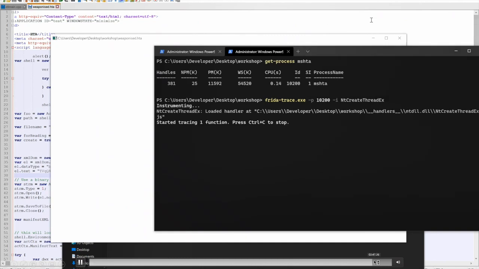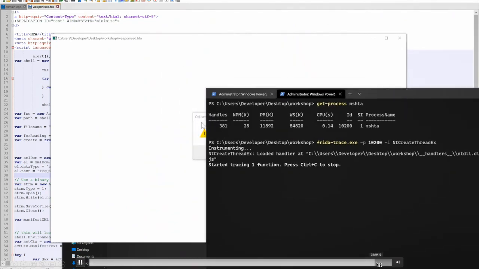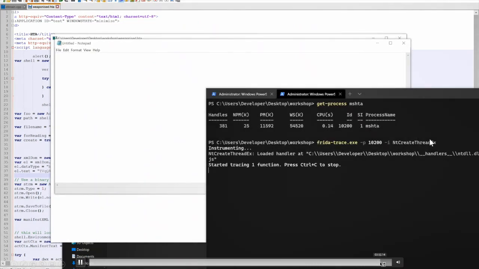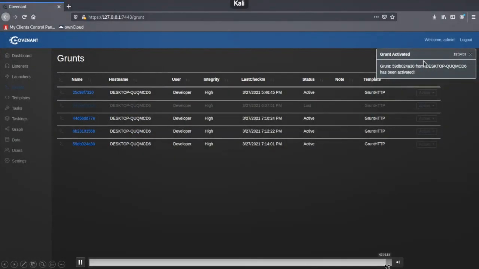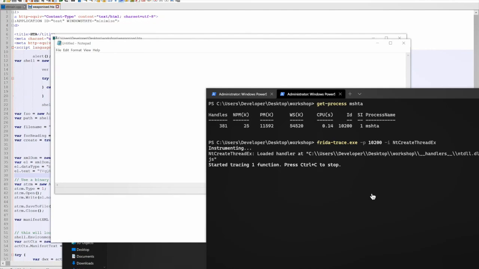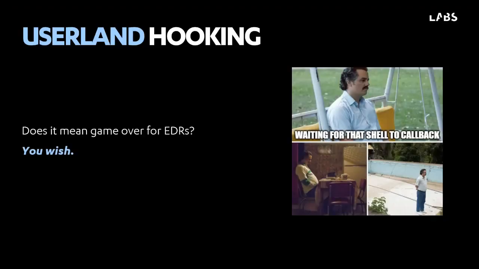So I was using an alert function just to allow me to hook the HTA before exiting. So process injection happened, nothing on Frida, meaning that we bypassed the hooking, and we also obtained an implant on the system. Quite simple. If I can get the video to play properly.